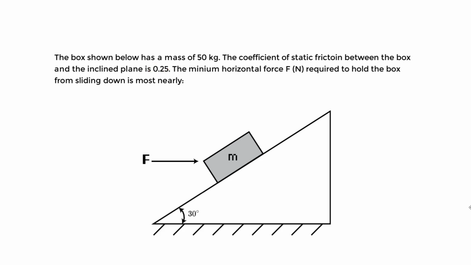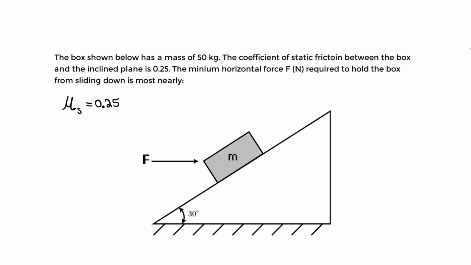So this is actually what variable? It's always denoted by mu, and we're looking at mu static. So we're looking at static friction, and it's 0.25. Static meaning nothing's moving. Everything's at rest, right? If we're moving, we will have kinetic friction. But here we're focused on static friction. So this is the coefficient of 0.25.